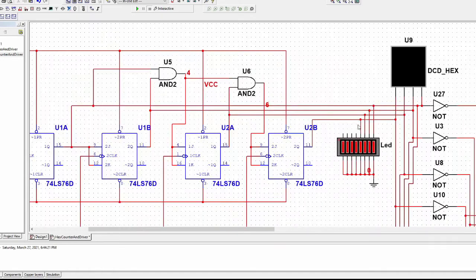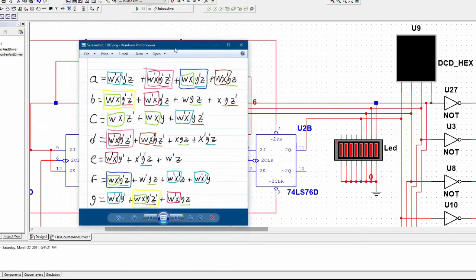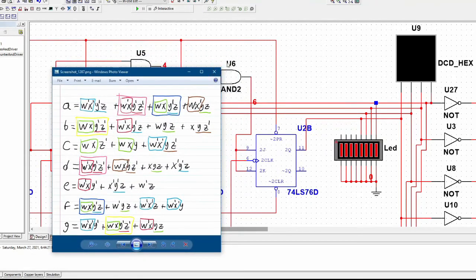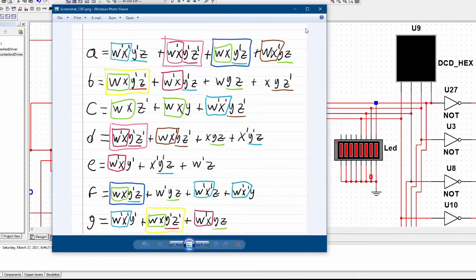So we can see here that the bits are coming in on these 4 lines. W comes in here because W is the most significant bit, and the least significant bit is going to be this one. I'm calling it Z. If we look at our expressions, we see that they require the inverted version of it.